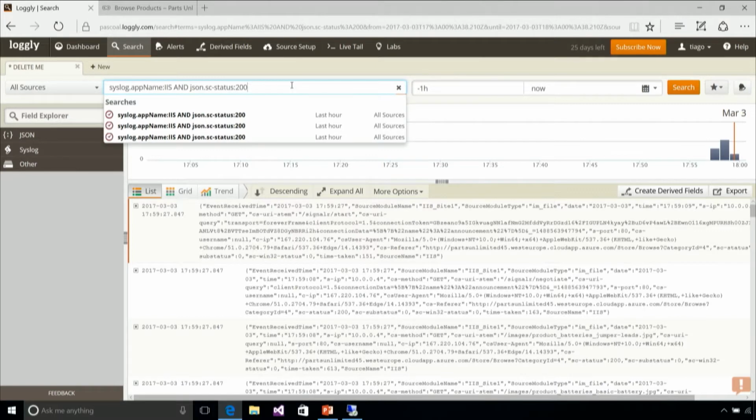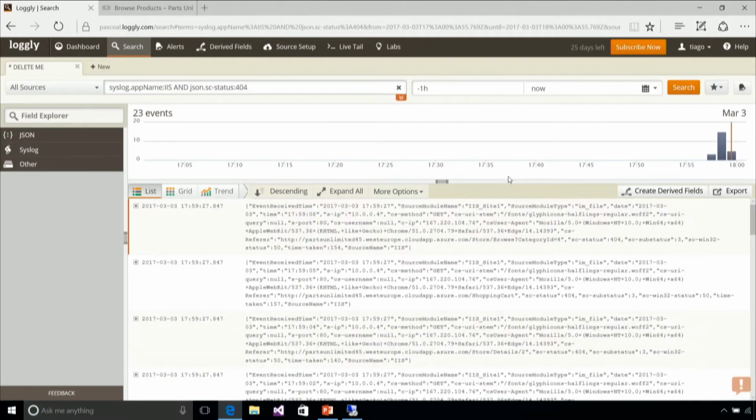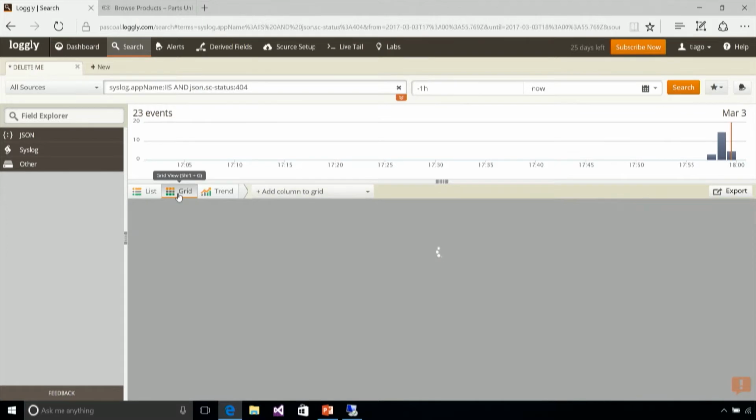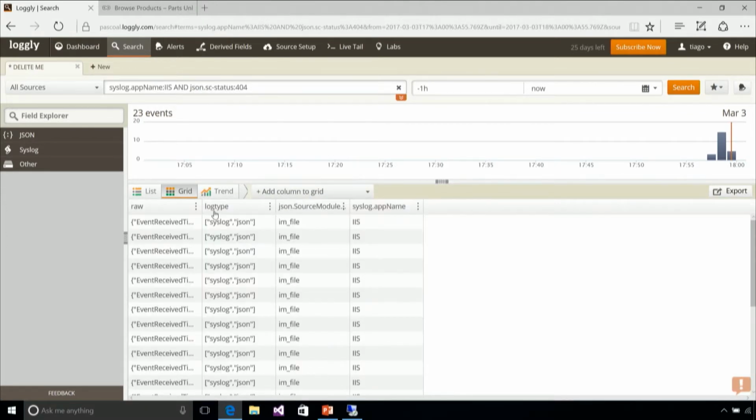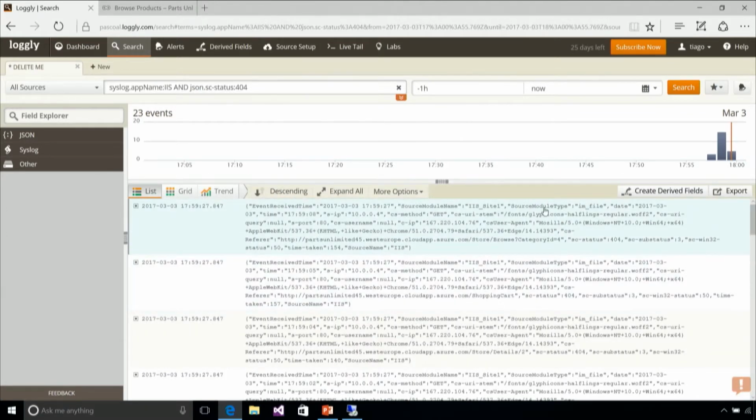But for example, we want to know if there were 404 errors. That is a missing file, and we can see that we had a few. So the application requested some files that don't exist. For example, in this case, it's looking for a font. So perhaps someone should look into this, because if the application is requesting a font and it's not on the file system, perhaps it's showing a wrong image to their users.